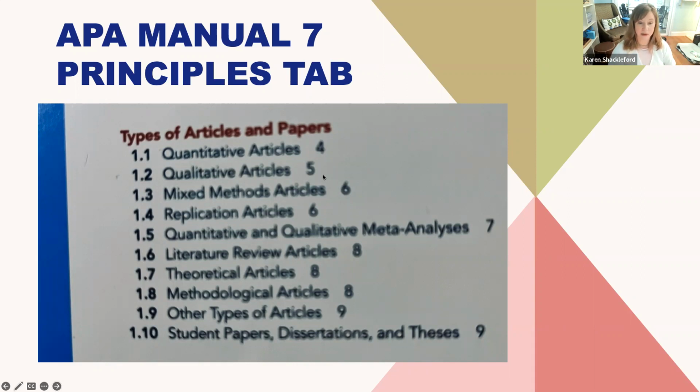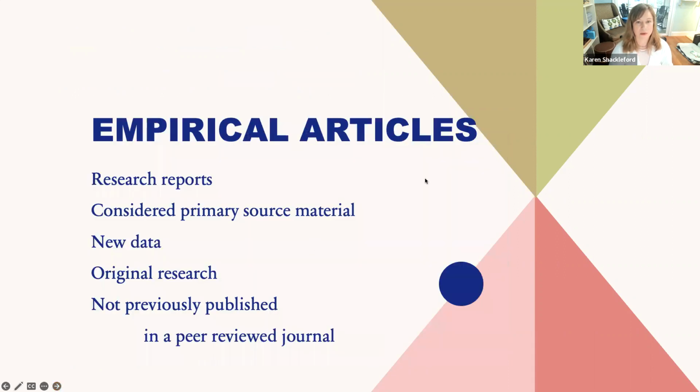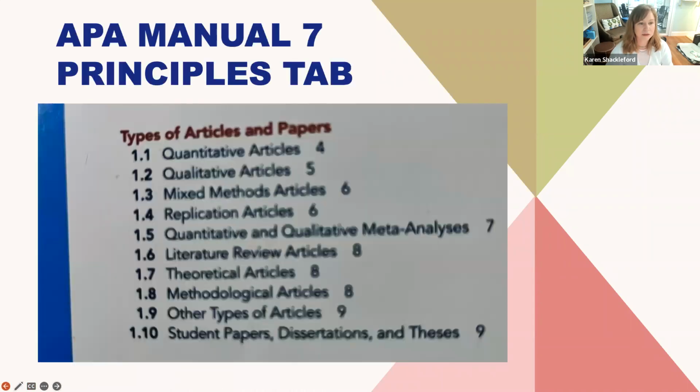But I'm going to go through these different 10 things that you might write as a professional. Again, these are article types and they're scientific papers. It doesn't mean that you can't write a blog or a short story or any number of things. A book would be the most obvious one for a scientist. But these are the rules designed for research. Research reports is a term that you could use for many of these. So the first several on the list, let me just jog back to that. Quantitative, qualitative, mixed, and replication articles.